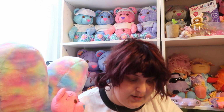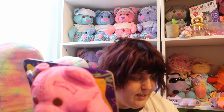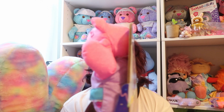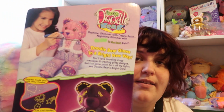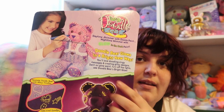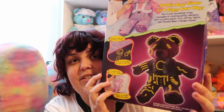I'm curious if this is all of them, because I see in the picture here that there is a purple bear, but it has the rounded and the different fringe on it. So I'll be on the lookout. If I find it, I'll let you guys know. But she just comes with glow in the dark glitter and a marker, because she glows in the dark or she sparkles, which is so cool.